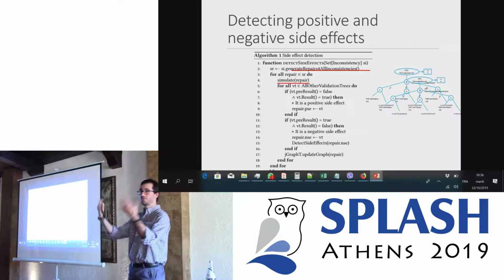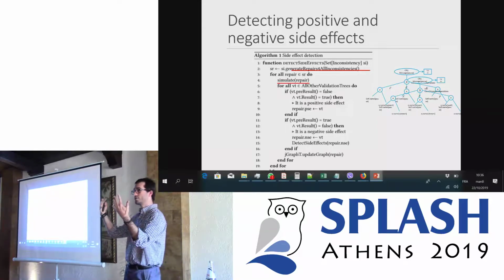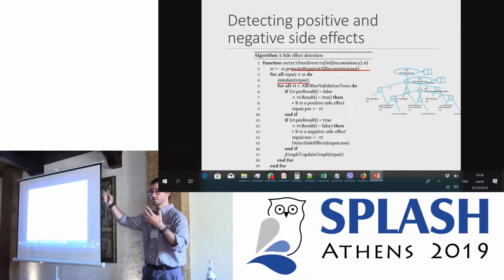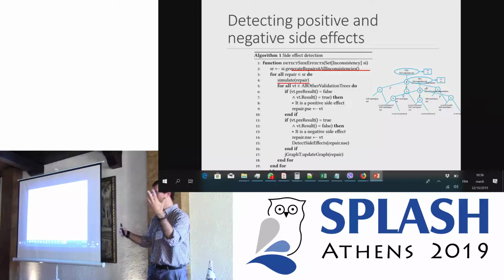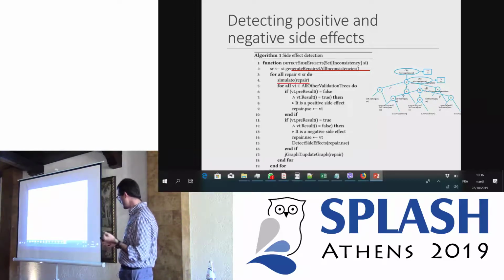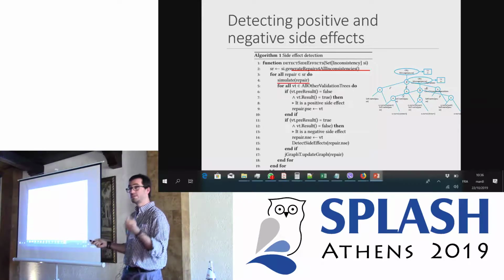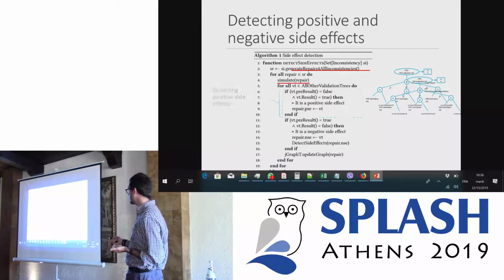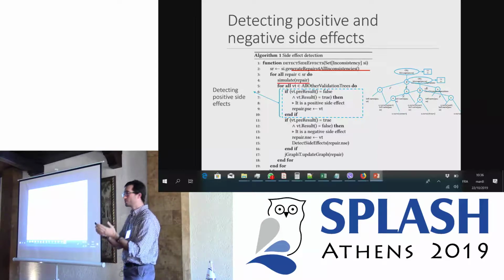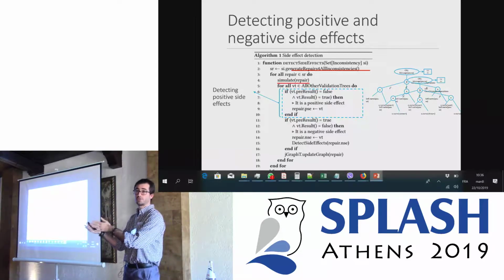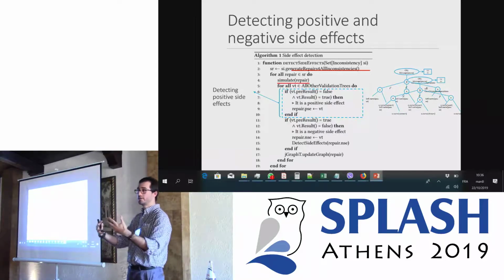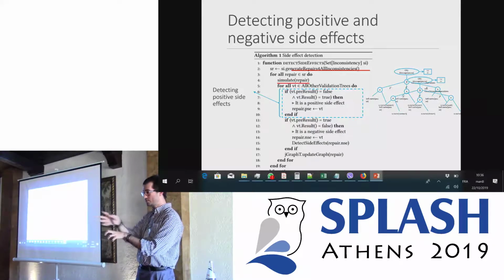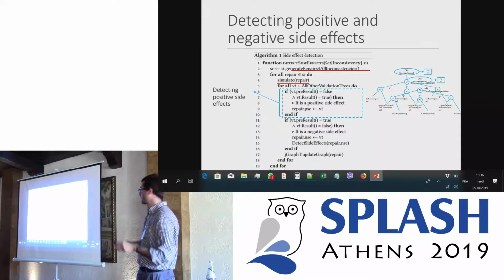We have an association of the trees: those that validate to false are inconsistencies, and those that validate to true are consistent. When we simulate, we see whether the result of the tree changes or not. If a result was false and then changed to true, then we know that this inconsistency was repaired, so this repair has a positive side effect on other inconsistencies.